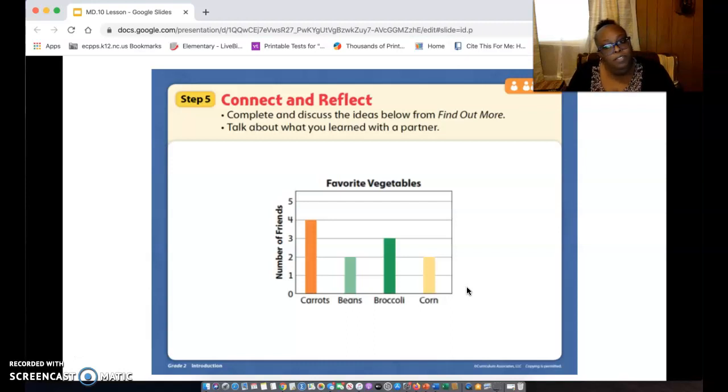Another way we could represent this is if we could do a survey. Which person in the class likes which color? And we could say we have 16 students in our class, and each student would say, okay, I like blue, green, red, yellow, whatever. And then we would write that out. How many students like blue? How many students like green? How many students like yellow? So we might be able to do that type of activity later on this week. But be on the lookout.